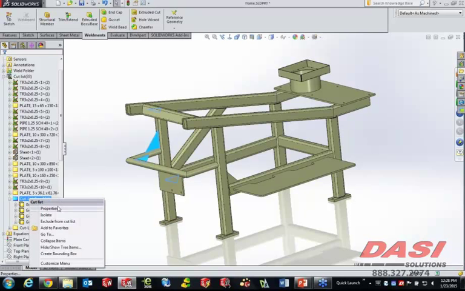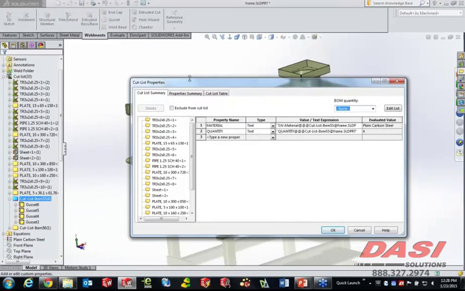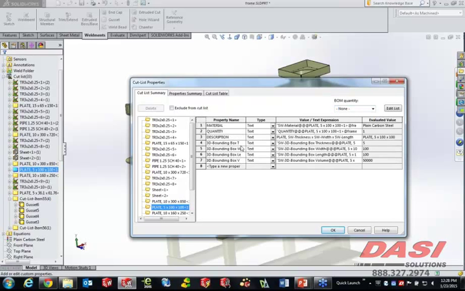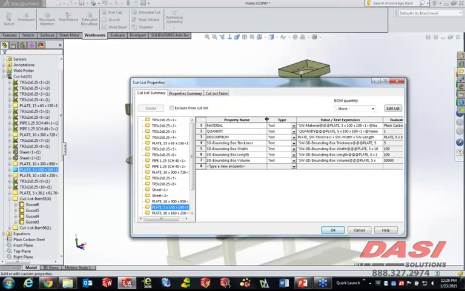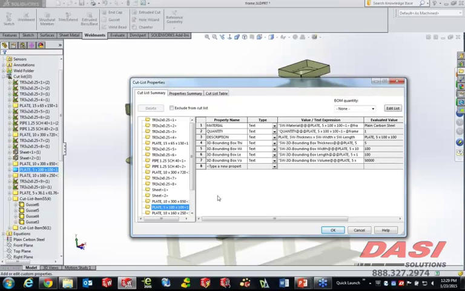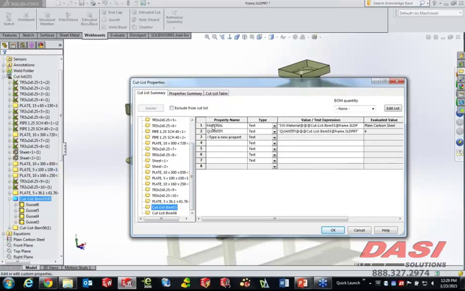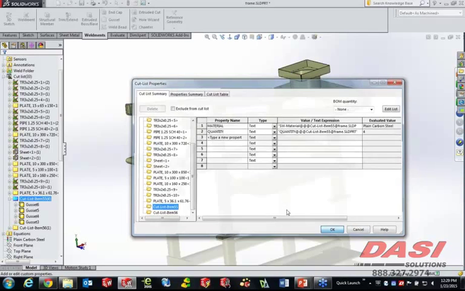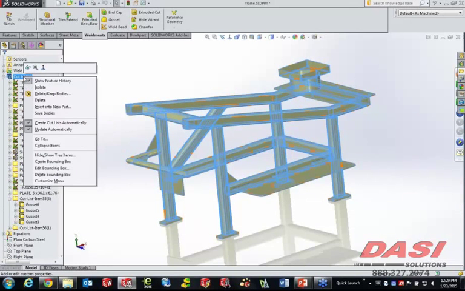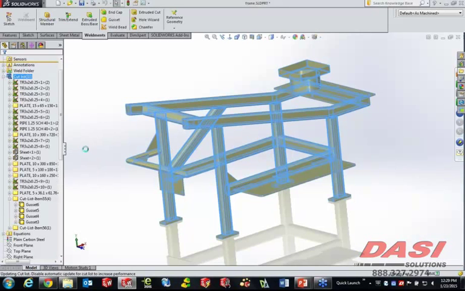It doesn't have descriptions of each of these. And in previous releases, this is something that's not new, but I'm going to go into properties and just show you this. If we look at any of the other plates, the plates automatically have these bounding boxes around them that give them length, width, and height and thickness. But these new ones that I've added, they only have material and quantity. So in SOLIDWORKS 2013, what we added was an operation where you could right-click the cut list and say, Create Bounding Box. So watch cut list item 55 and 56 when I say Create Bounding Box.